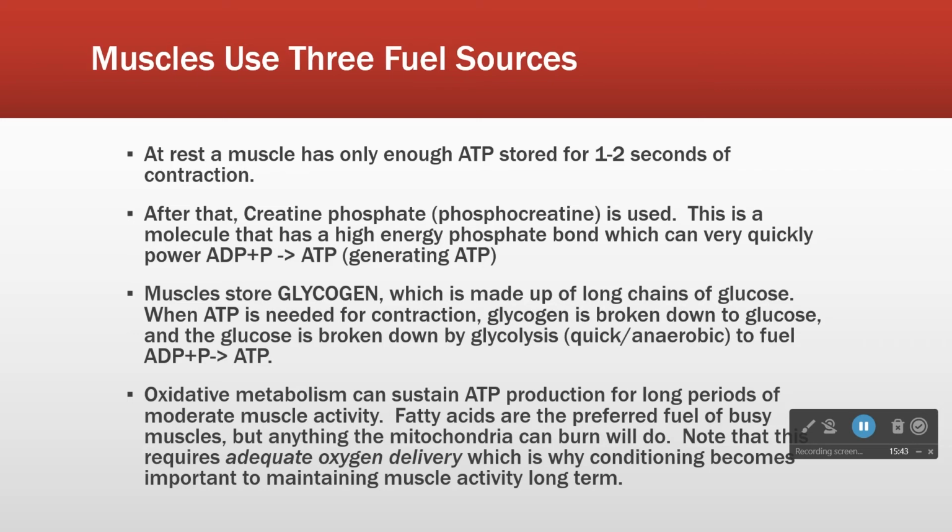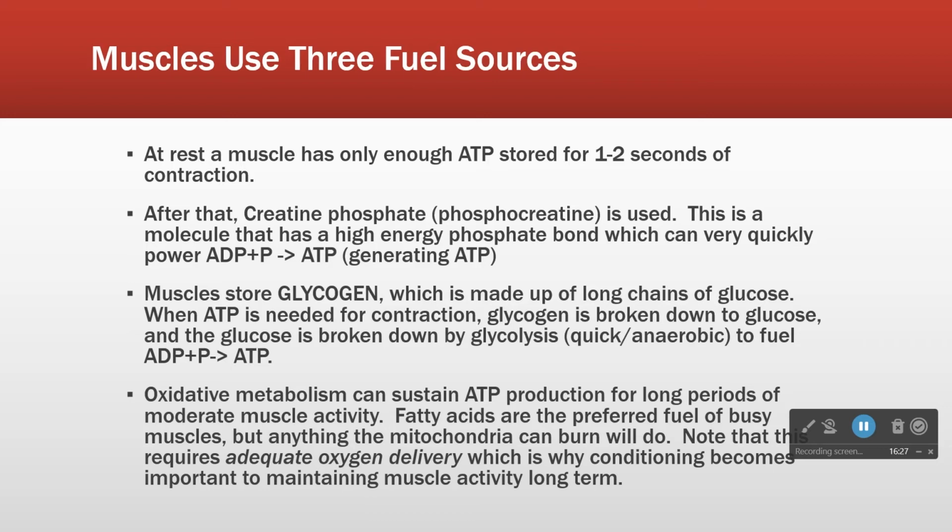So we go to the next level of energy production, glycogen. We talked about glycogen on our first day together. Glycogen is long branching chains of glucose, right? Glucose is a preferred fuel in lots of places, but one of the nice things about glucose in muscle is we get a tiny bit of ATP out of glycolysis, and glycolysis does not require oxygen. So a muscle that is in an anaerobic state, in other words, it's doing more work than it has oxygen to supply it, we can use glycolysis to very quickly create ATP.